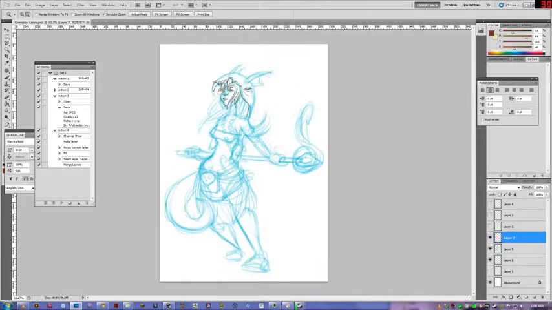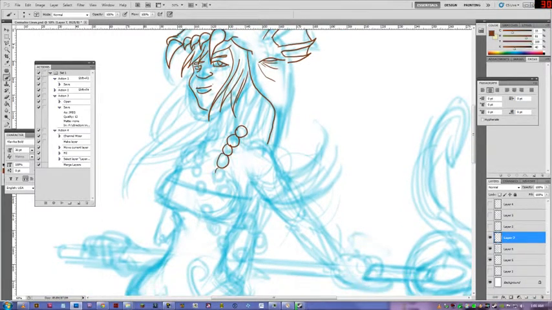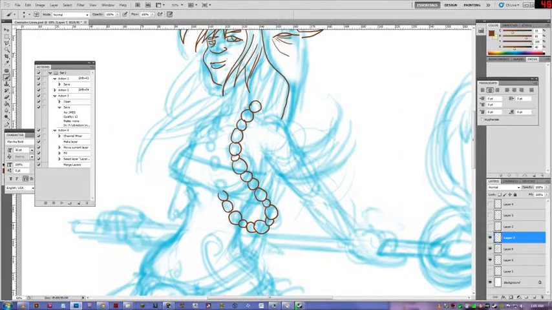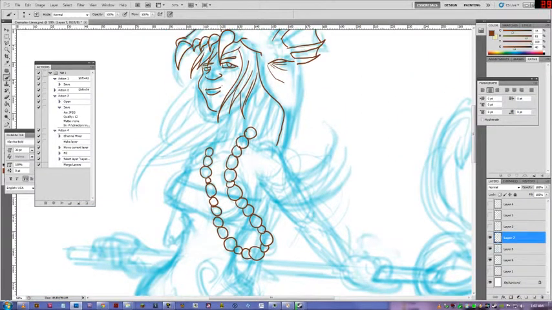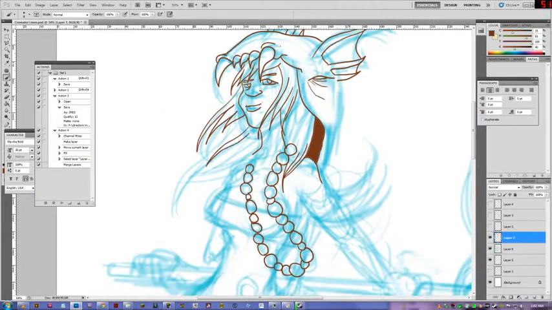because I'm trying to get the feel of the character down, and I'll start and stop several different types of lines and pencils, because if I don't like something, it's better to just start from scratch sometimes. There we go, filling in the beads there. That was a pain in the butt.